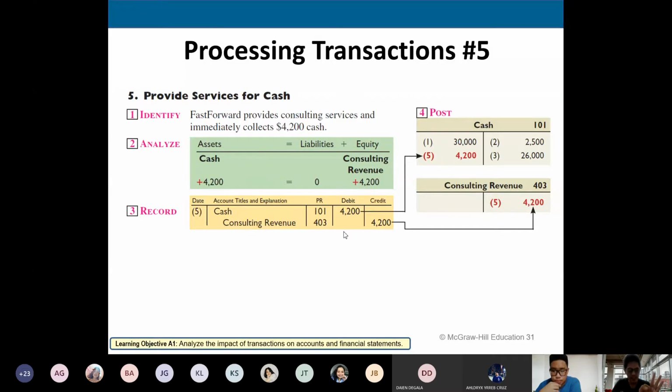Just like this, recognition of revenue. Revenue, diniscuss na natin. Or income, tama? So, nung entry, debit cash, credit revenue. Okay? So, this is the fifth transaction that affects the cash title or account. So, basically, dito, after posting this transaction, magkano na ang balance ng cash mo? So that would be how much? 34.2 less 25 less 26. Yan yung balance ng cash mo.